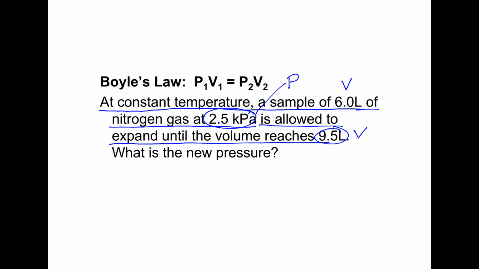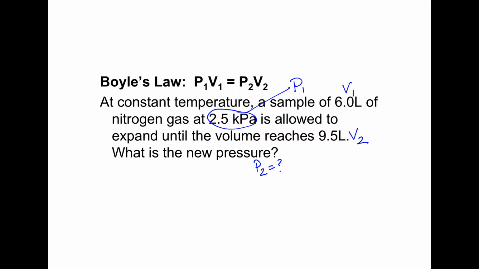That's a new volume. So because I have 2 volumes here, I'm going to mark the initial one, and the one that it changes to, as 2. And I'm going to go back and mark my pressure here. If this is my initial volume, the pressure that goes with it is also the initial pressure. So I have my V1 and my P1, and I have my V2. The question says, what is the new pressure? So I am looking for P2.